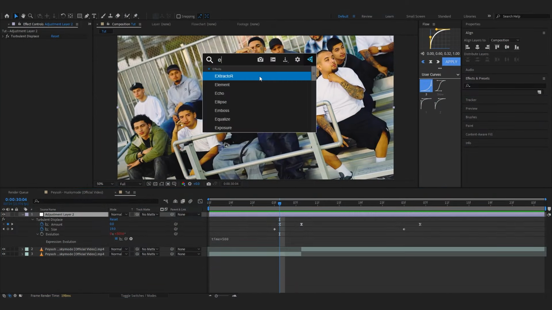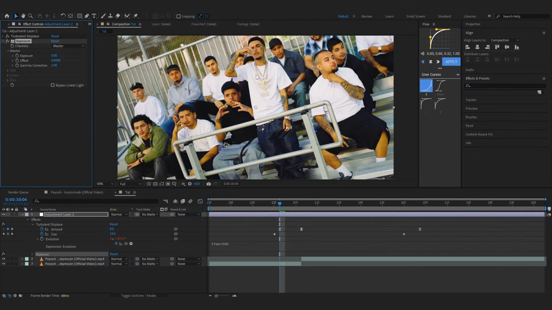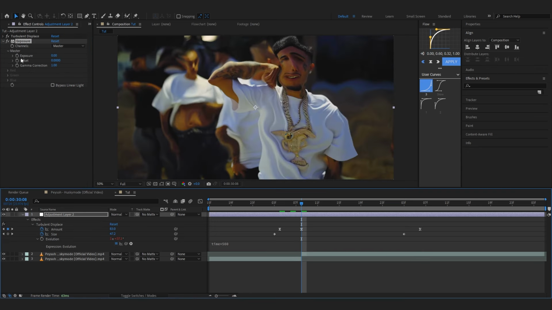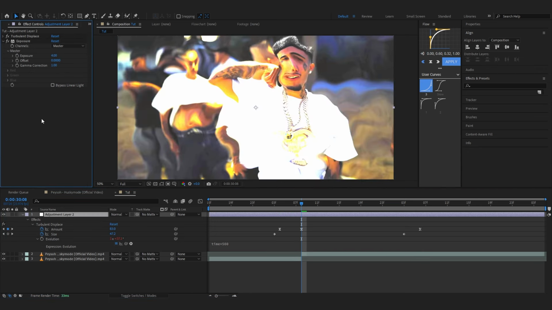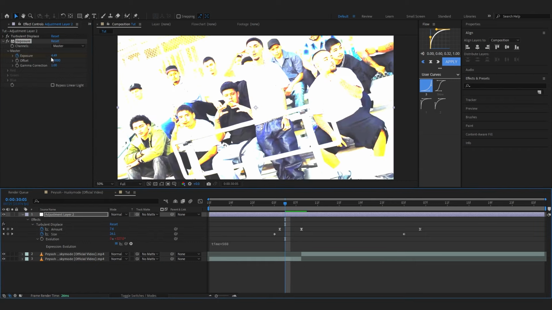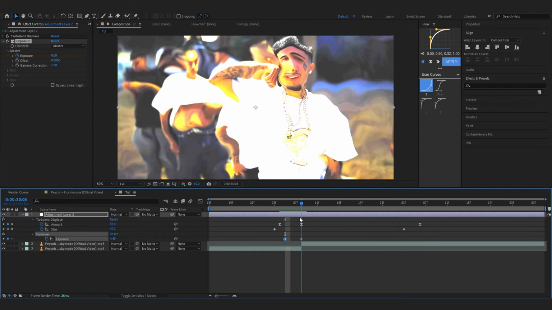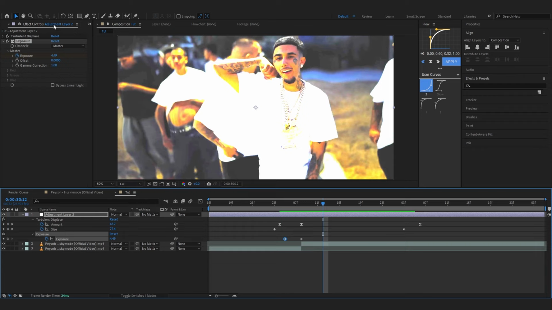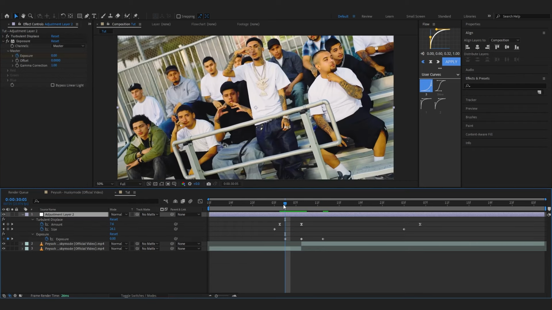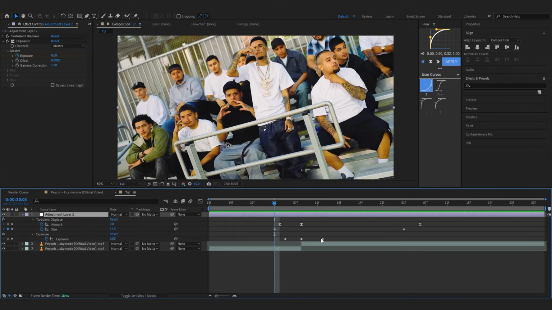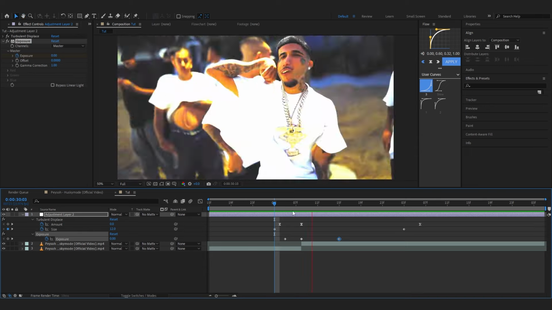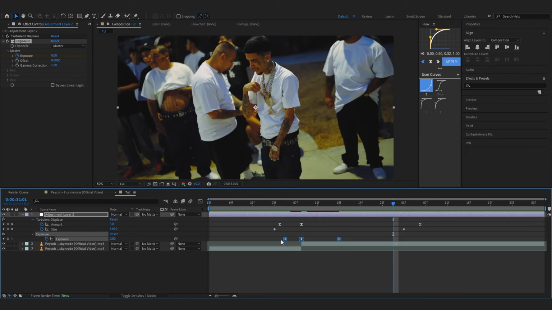Then we're gonna add a simple exposure in here to add a flash. So add an exposure, go over to your cut and make the exposure value around 4. You can even bring it up a little bit, so something around 4 or 5 looks cool to me. Then hit the stopwatch on the exposure, go 2 frames backwards and set it to 0, and you can bring up those keyframes, go forward 2 frames and set it to 0 as well. So we have this cool flash right there. Yeah, that looks pretty dope. You can even ease those keyframes if you like.